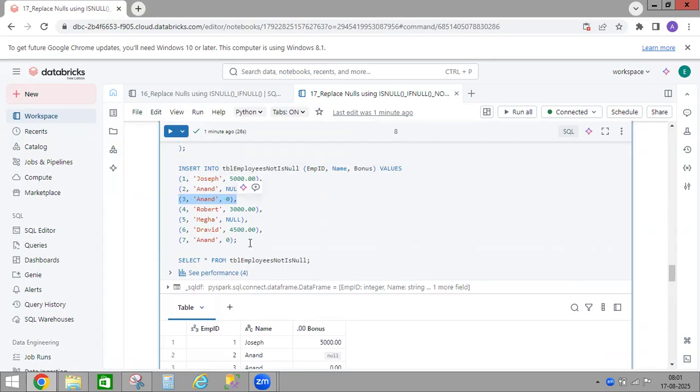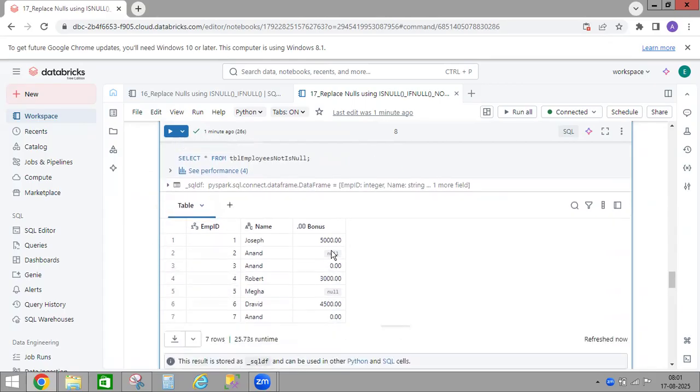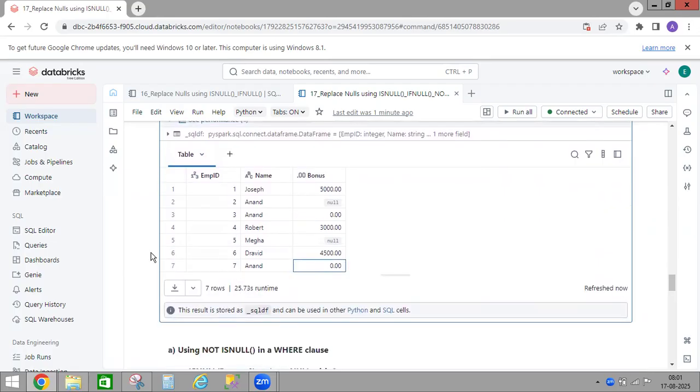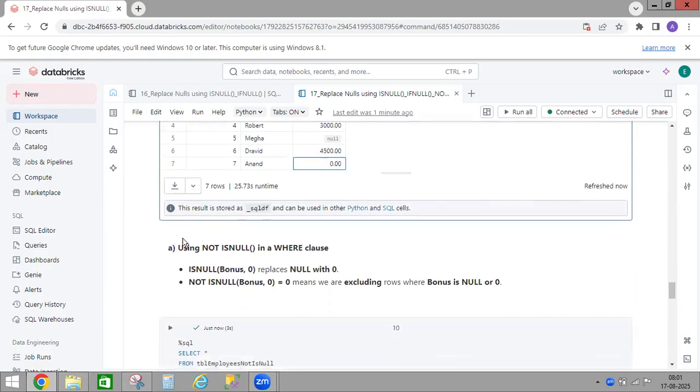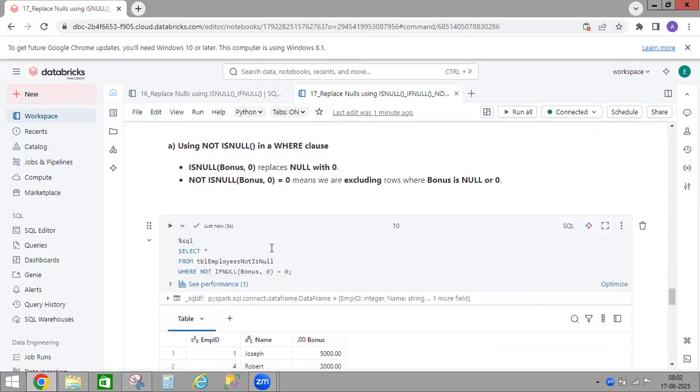I added two 0 records here for the bonus column. See here, now we have two nulls and additionally two zeros also. If you want to filter only nulls, you can use directly IFNULL bonus of 0, no need to mention equal to 0.